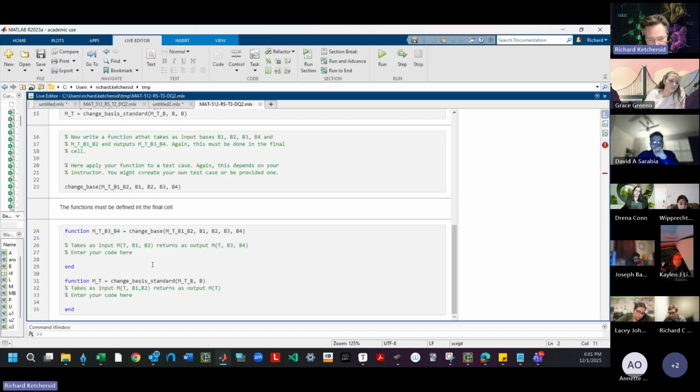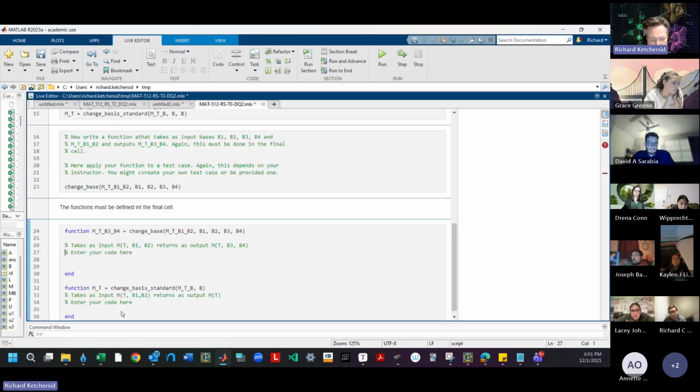So here in this function we're going to define, this is exactly what we want to do. And so we have this input, MT, B1, B2, and all this stuff, right? And our output is going to be this guy up here. The way MATLAB functions work is this is the name of the thing, this is the thing that's going to be output, and these are the names of the things that are going in as input, right? And all we need to do actually is type that. Unlike Python, the spacing doesn't matter here. I'll just cut and paste. Okay, that thing equals, right?